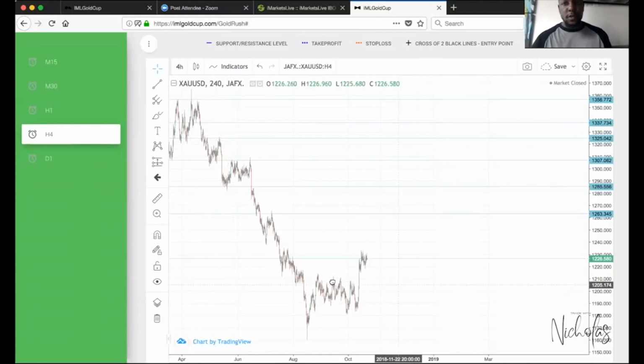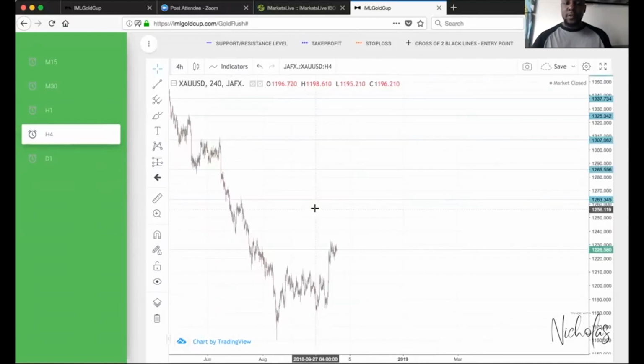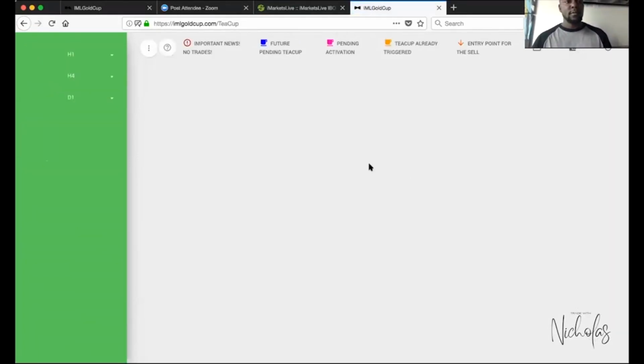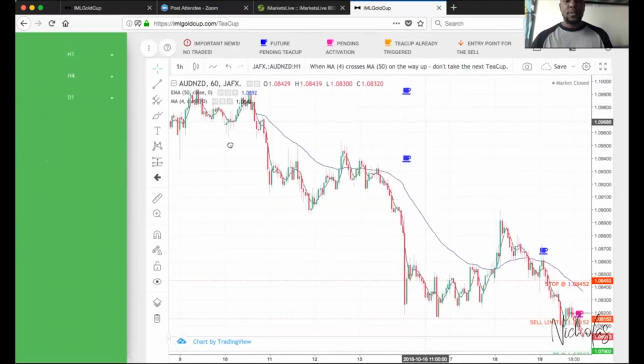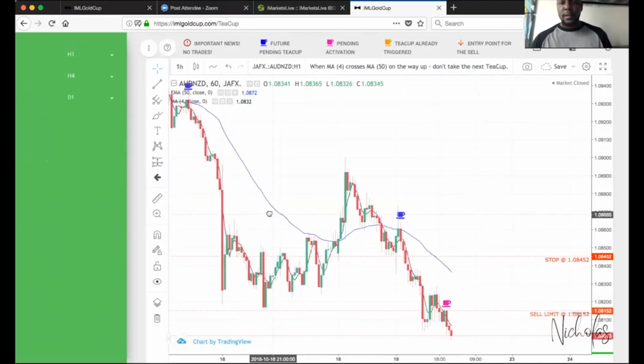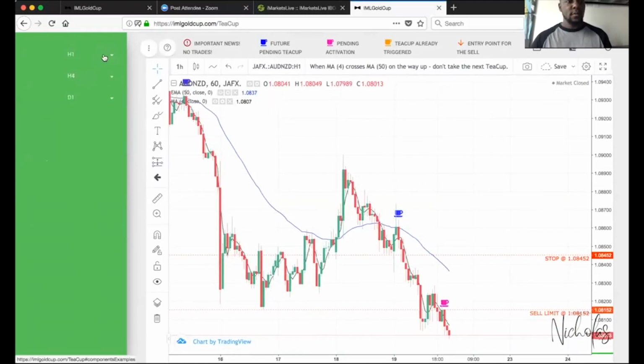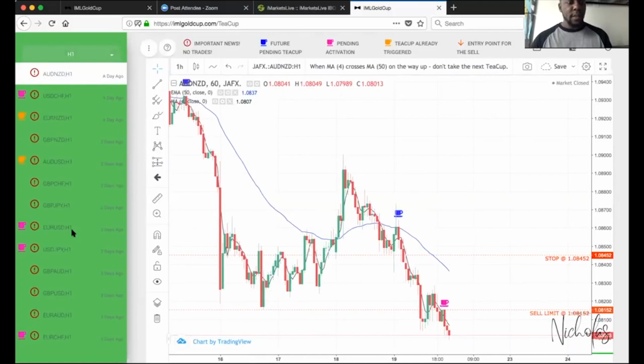So what Luke will do is he'll literally go in here and do his technical analysis and put on the chart where you should get in and out of these trades. You'll literally see it written on here. For the most part, if you go back to the teacup side, remember we're still in beta mode. You'll see here's where you get into a trade, here's where you get out. Time frame on the left. Click the time frame, got your pairs.